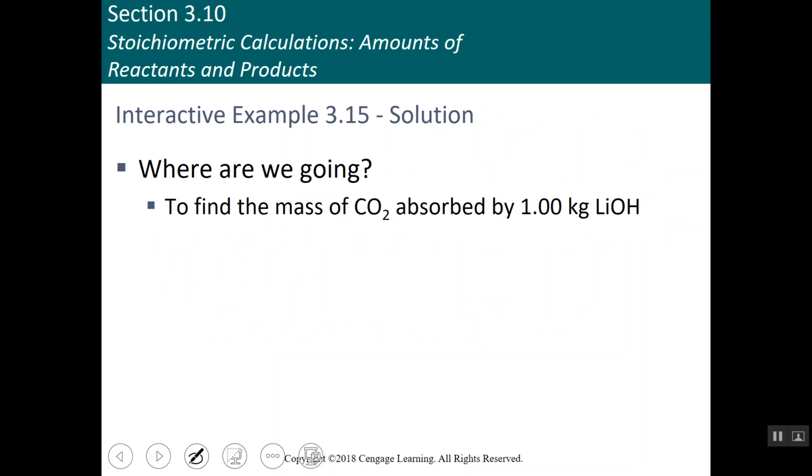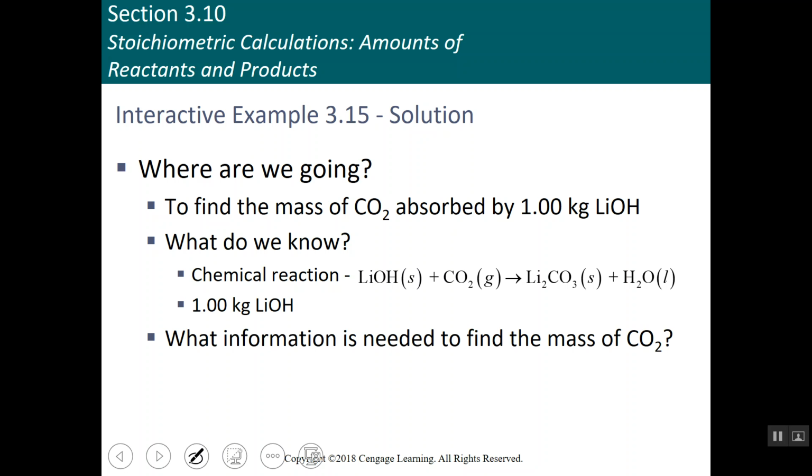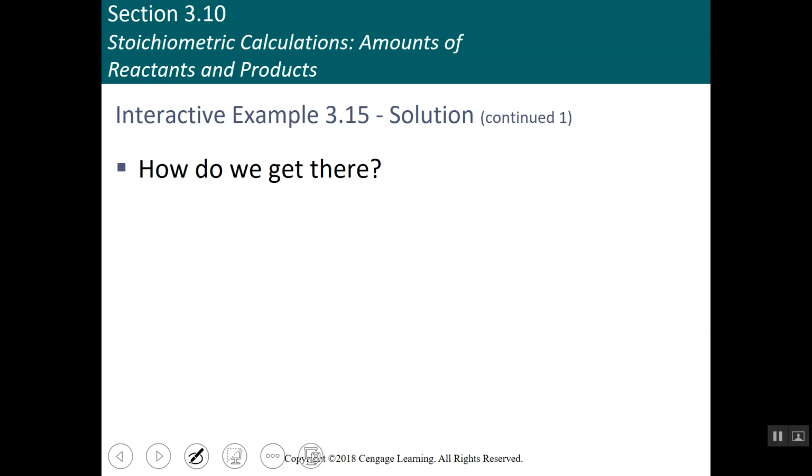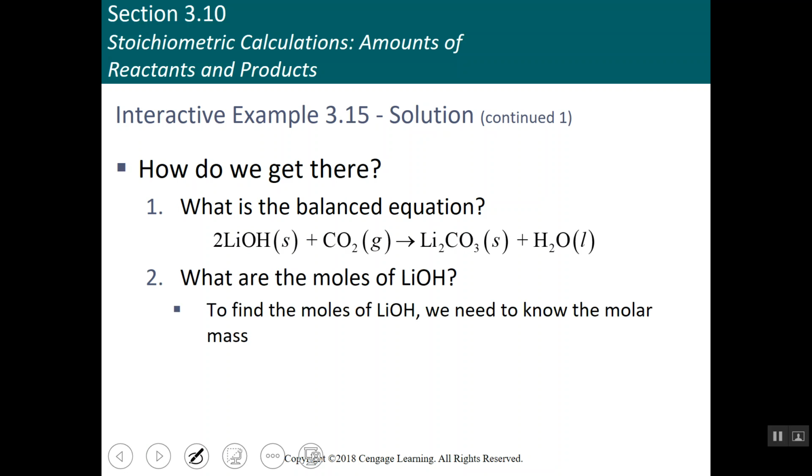So where are we going? We're going to find the mass of carbon dioxide absorbed by 1 kilogram of lithium hydroxide. What do we know? There is a chemical reaction. That particular chemical reaction is not balanced yet, but there's a chemical reaction. We know we have 1 kilogram of lithium hydroxide. What information do we need? So we need a balanced equation. And there is the balanced equation. We need to find the moles of lithium hydroxide.